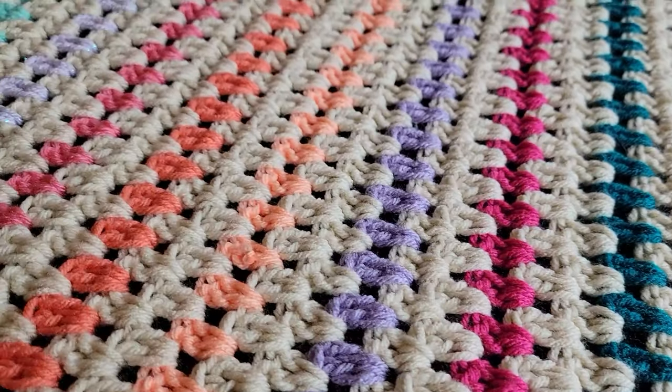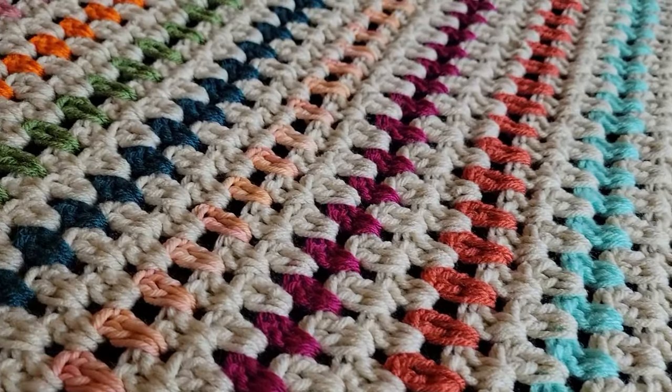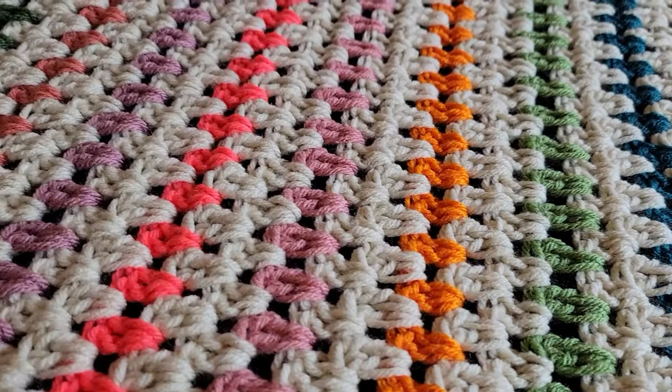So this is how my blanket turned out. I ended up making 78 rows total. And that is going to be how to make my Twinkling Gems Afghan.